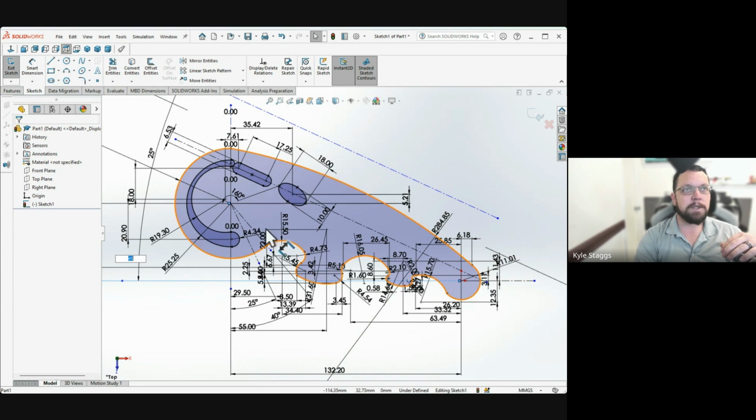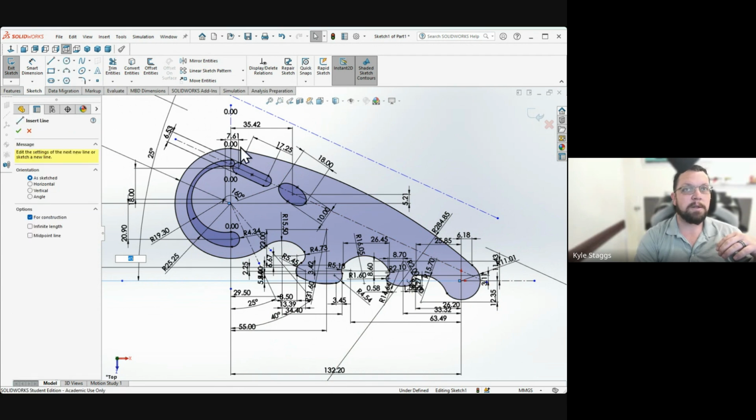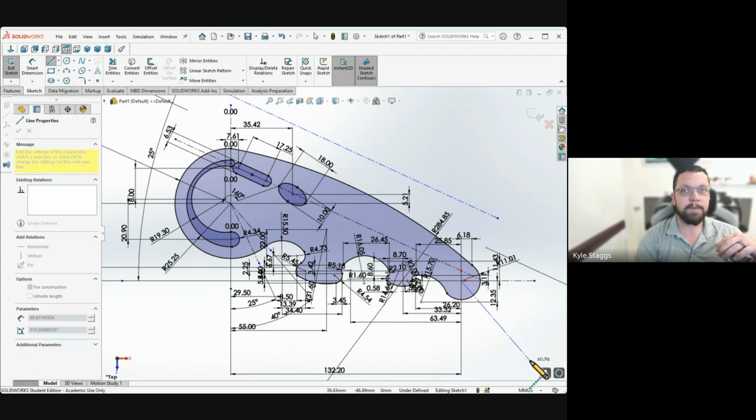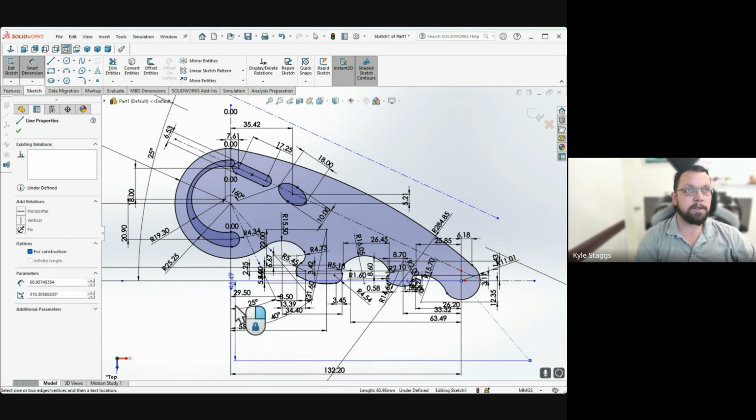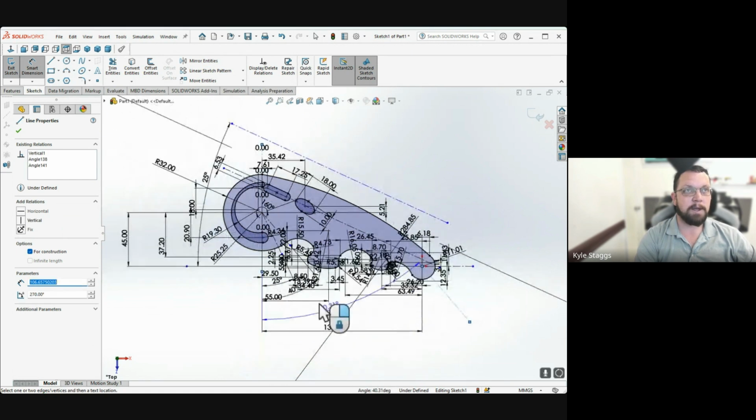Because the interesting thing about this is this center line here, 25 degrees here or 40 degrees here, is the same as a center line at 40 degrees over here, right? And we can demonstrate that just by saying the angle between this center line and the other center line.